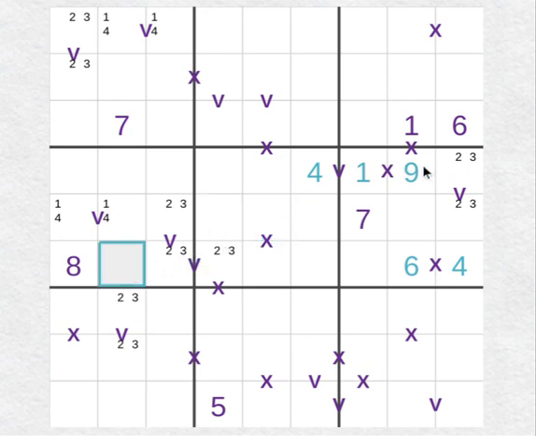Yeah, 9. This 9 crosses these cells, so it puts 9 here. So this means that 1 has to move over here, because 1 cannot be next to 9. That will add up to 10, and there's no X between them. And it fixes this domino.